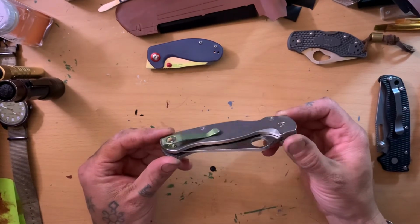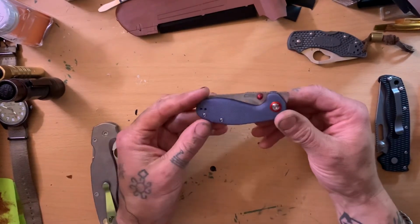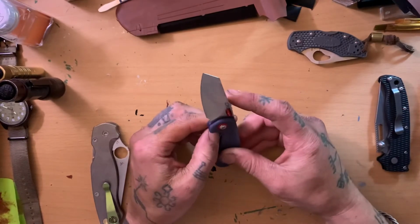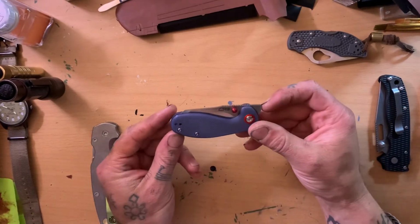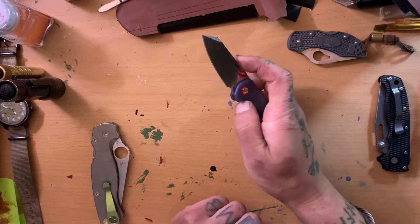Let's see. Well, I could show you a couple of these while we're here. I'm probably going to have full reviews on most of these knives down the line. This is the CAGRB Malaya. It's a tiny little front flipper.